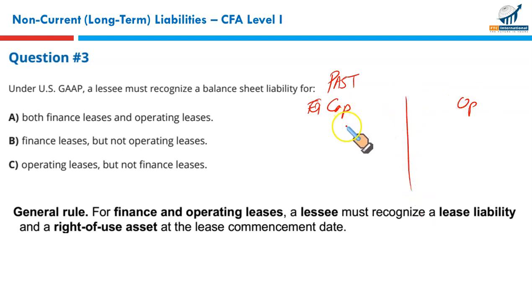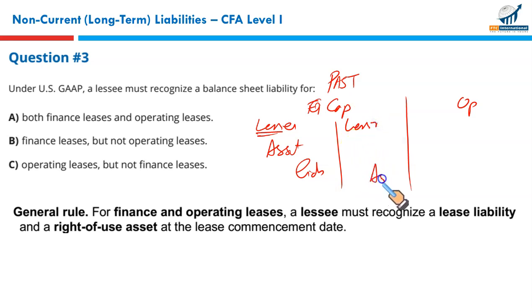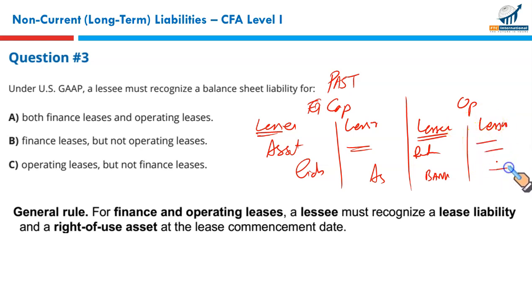Under the capital lease, lessee used to debit the asset under the lease, credit the liability. And under the capital lease, the lessor used to remove the asset from his books by crediting the asset and debiting the receivable under the lease, right? And in operating lease, lessee was just paying the rentals. Lessee was just paying rent. He used to debit rent, credit bank. That was the previous standard. I'm just giving you a comparative analysis. And lessor used to consider it as his normal asset. He used to charge depreciation. He used to upkeep the asset. That was the old standard.